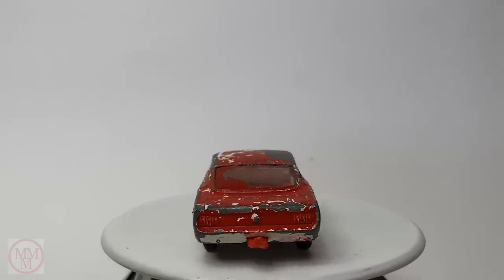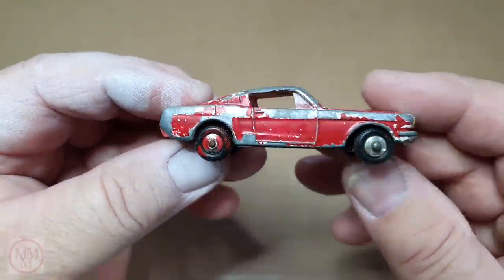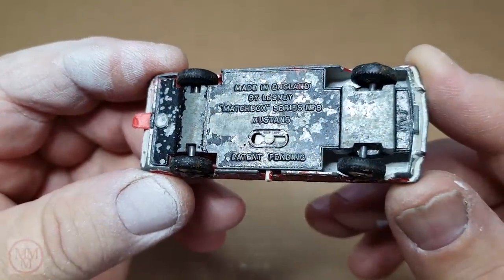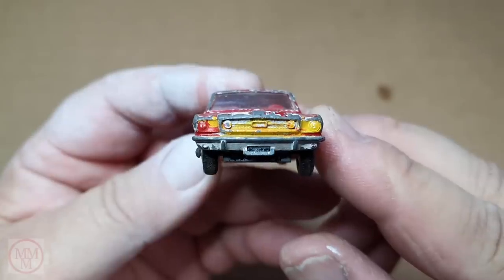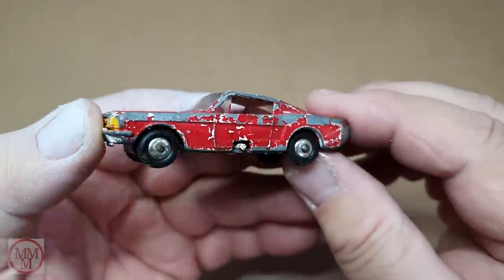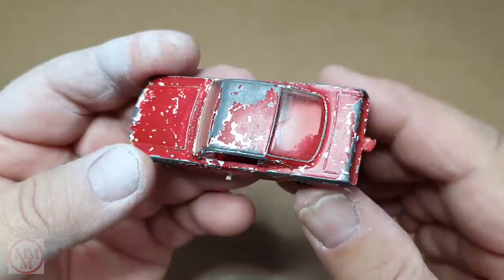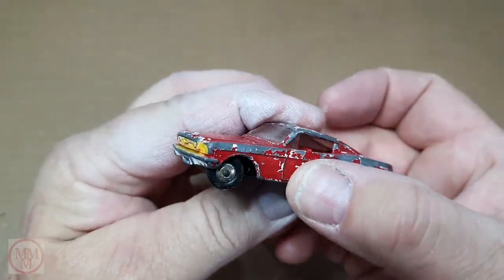It's quite a boring little model to look at. It doesn't have too many features, but one of its main features is the unusual method of steering the front wheels using a small plastic piece on the left hand side. This one has been painted red all over with a yellow grille. The tow hook made of red plastic is broken, so I'm going to try and replace that with the spare one that I've got.